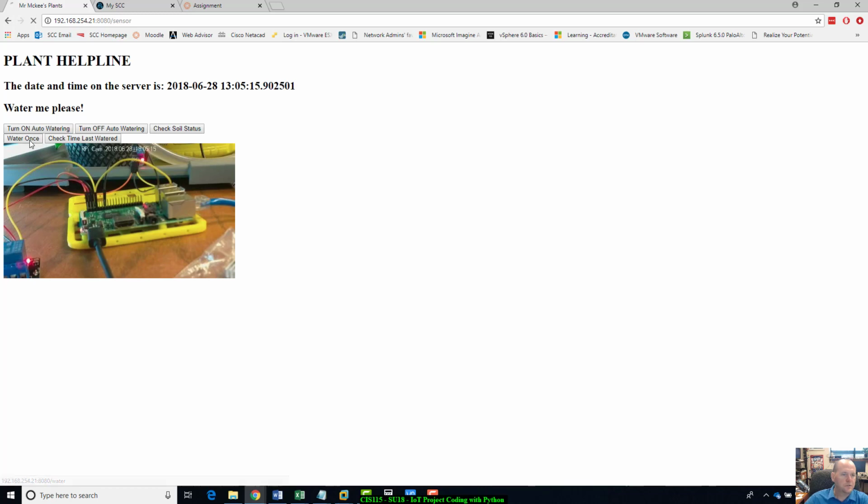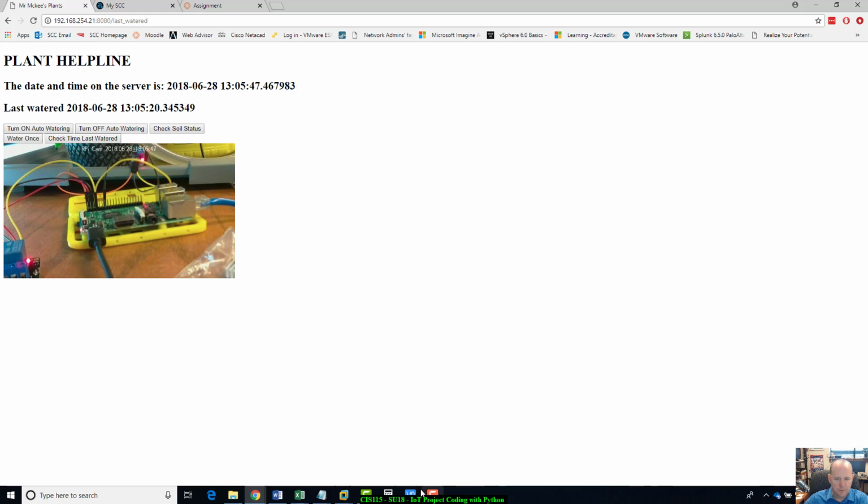I can water it once, clicking that, and if you were in here, you could hear the relay turning on. Let's see how it's lit up right now, and then check last time watered. Alright, it was watered, and the format needs to be fixed there. But all this is run through Raspberry Pi and runs through Python. Well, the web server runs on Apache web server.